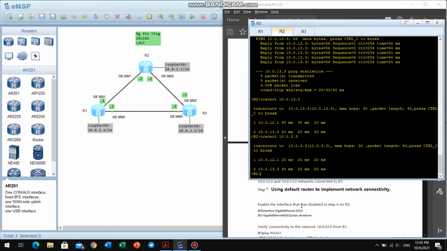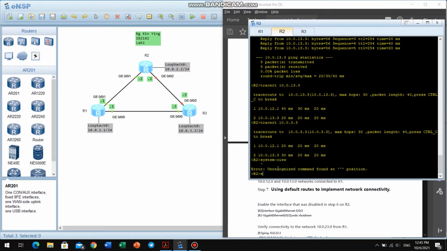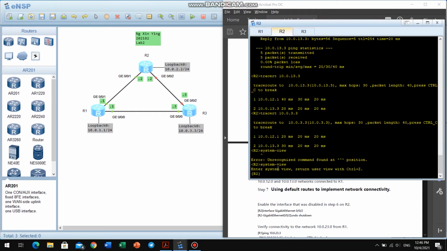Let's try using default routes to implement network connectivity. So how do we enable an interface? We have to enable the interface first. As usual, go to system view, then we go to interface GigabitEthernet 0/0/2.